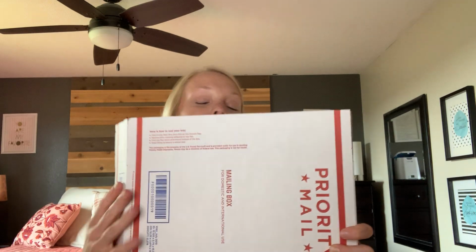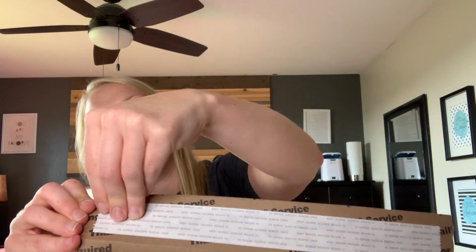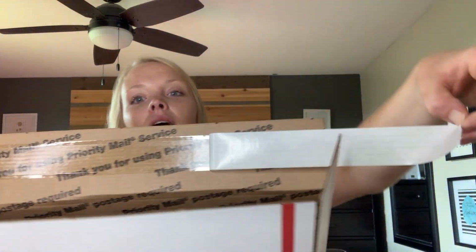This is the box I use maybe the second most. I like it because it has this pull sticky tab. In the winter though, I find that it doesn't stick as much, so I always put a little bit of tape on the end. Sticky on both sides, it's longer. This box is the exact same, it's just a bit bigger. So I always have these. It's a go-to. You can usually get like 2 items in this one, but this is what I order the most of. It's good for a lot of items.